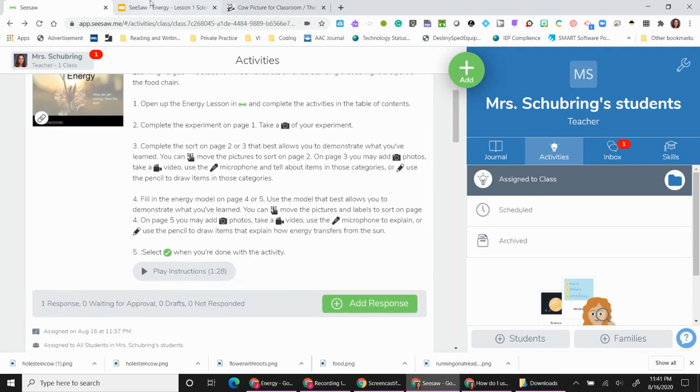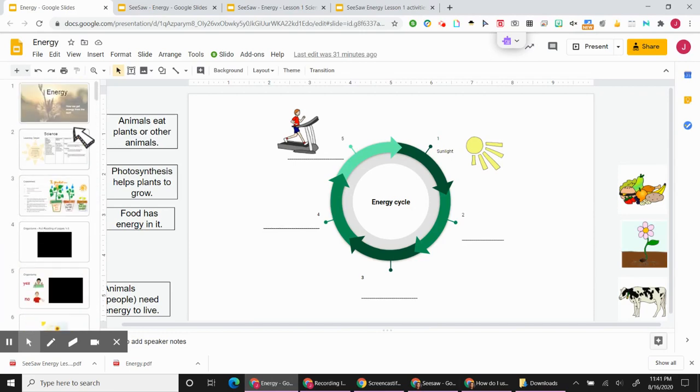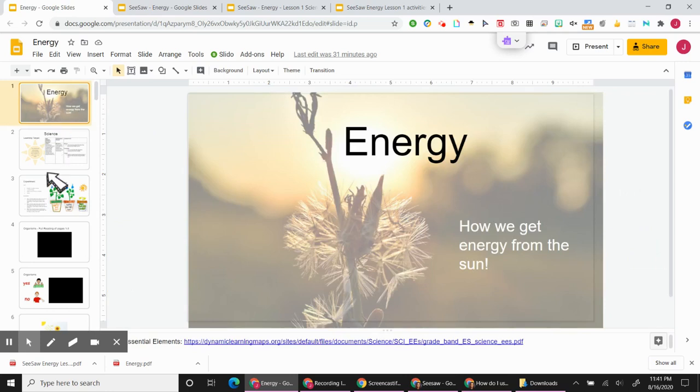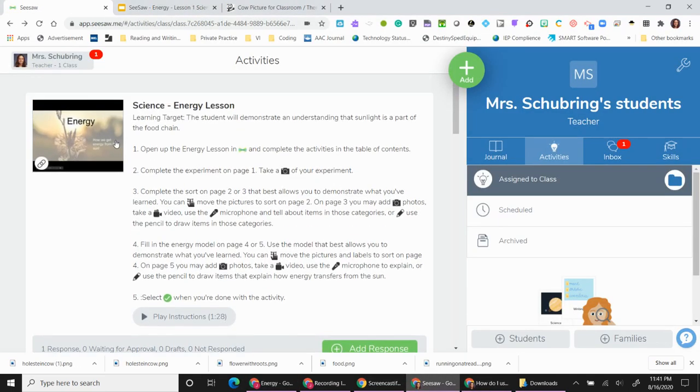And that is how I would take my energy slides that I spent hours and hours making, how I would import them and adapt them for SeeSaw so that I'm not recreating the wheel all the time, and I can use a lot of what I have and just create a few simple ways to interact.